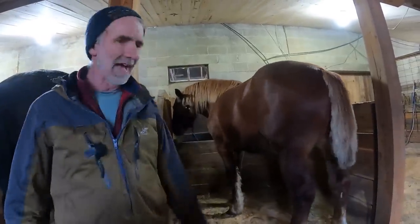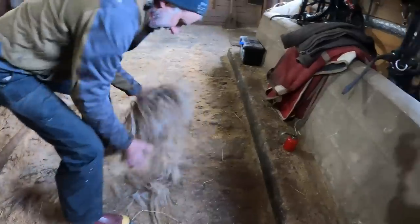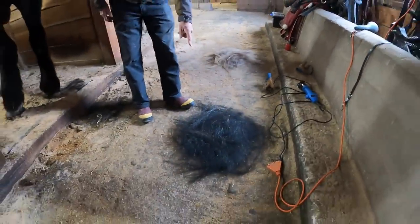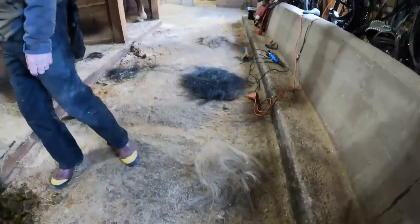Baron's tail grows really fast. Ken's tail grows really fast. So as you can see in the piles behind us, this is all of Baron's. This is all of Ken's. And Bill had very little because he just doesn't have a long tail, and his tail doesn't grow very fast.